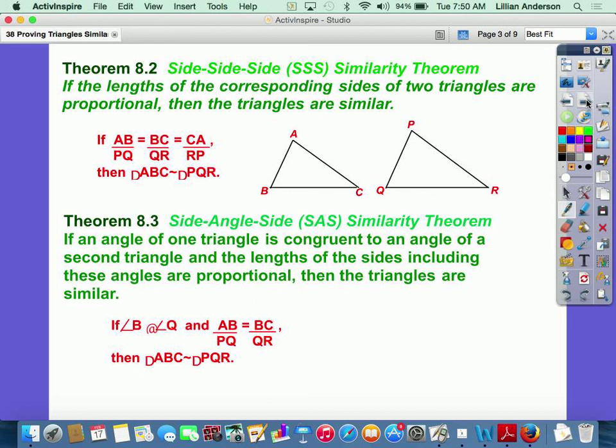Now, by proportional, so say in this example, this side was 3, this side was 6, this side was 4, this side was 8, this side was 10, this side was 20, okay? You see the ratio between the sides is 1/2, because 3/6 is 1/2, 4/8 is 1/2, and then 10/20 is 1/2. That would be the size proportion. This will be an example of side similarity. Say I'll put an angle in between them, such as 6 degrees. The angle would have to be congruent. The sides are still proportional, and now the angles are congruent.